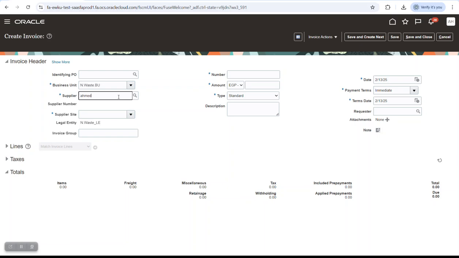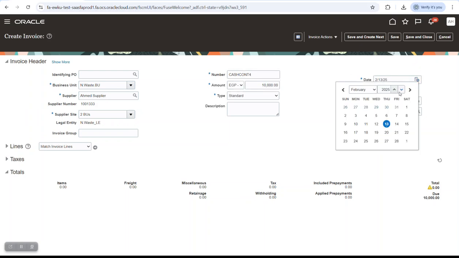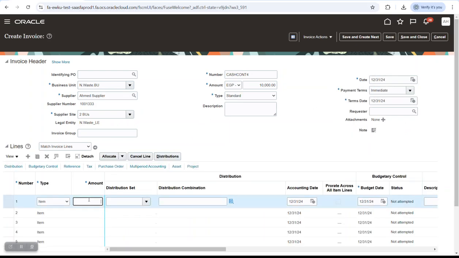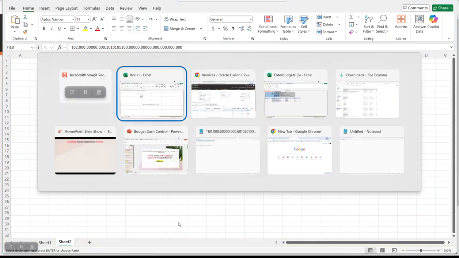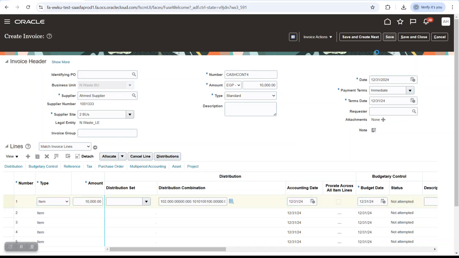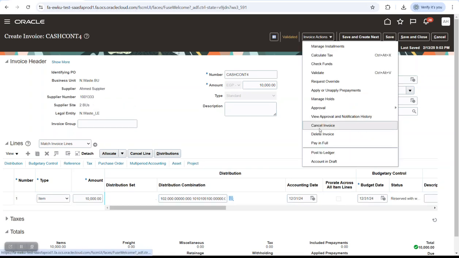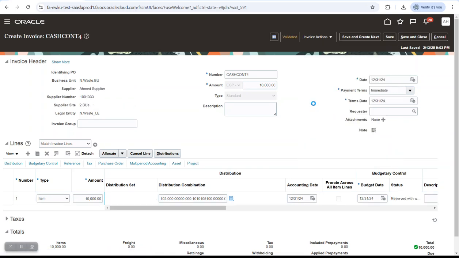So I will put, for example, 10,000 to check. 10,000 means it must give us a failure for insufficient fund. Come here, 10. Again, take this distribution, save, validate, and post to ledger, and create a payment.